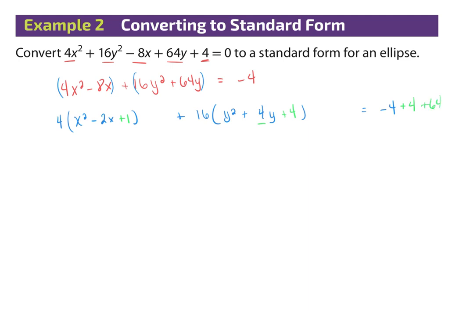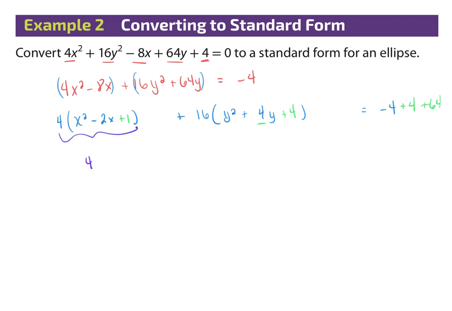Okay, does everybody see what I'm doing here? I have to account, it's a balance. I added something to this side, I have to add it equally to the other side, way back from Algebra 1, okay? So now that I've done that, I can write these in factored form.